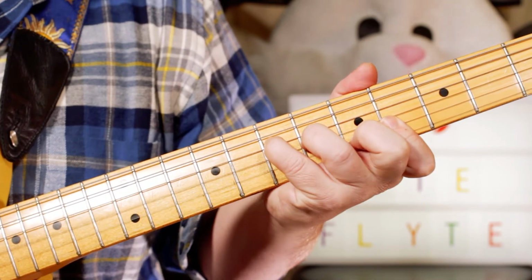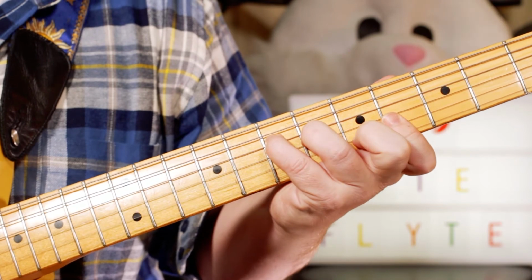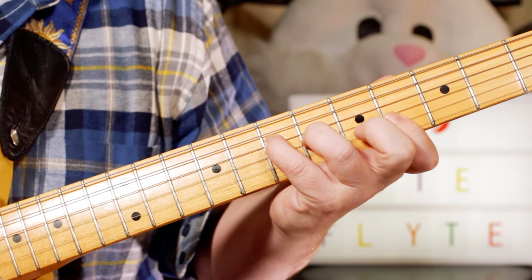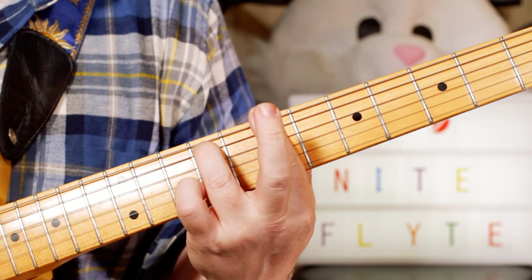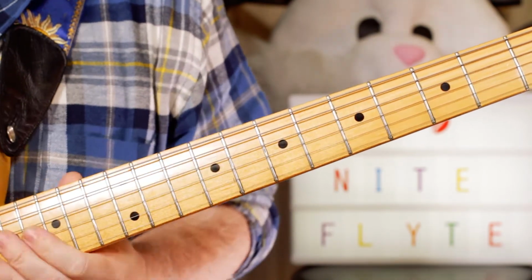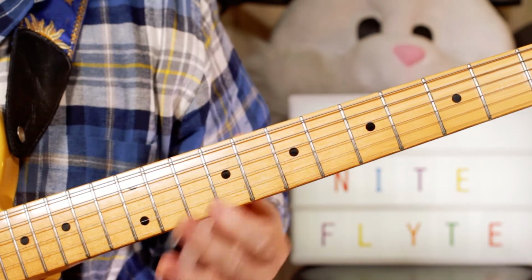Then back to playing those two chords, this time without the lick.